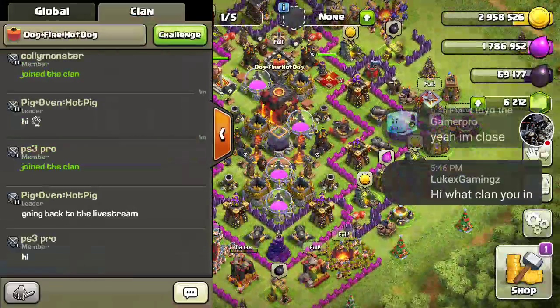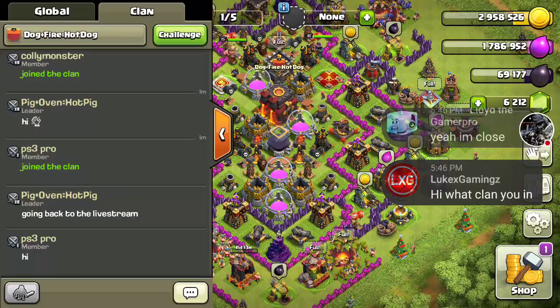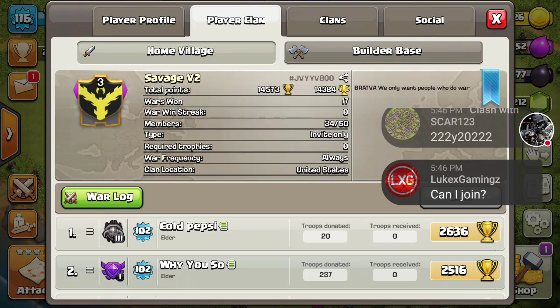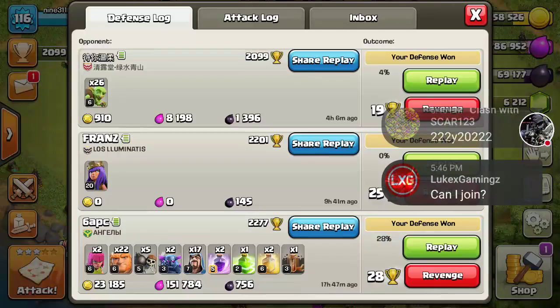Okay, the next person was Crazy Bash, to check out their base. The clan I'm in is actually not the one I'm in right now. My main clan is Savage V2. This clan. I'm sure you could join the clan.